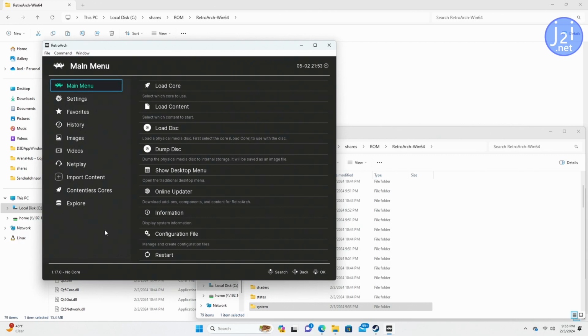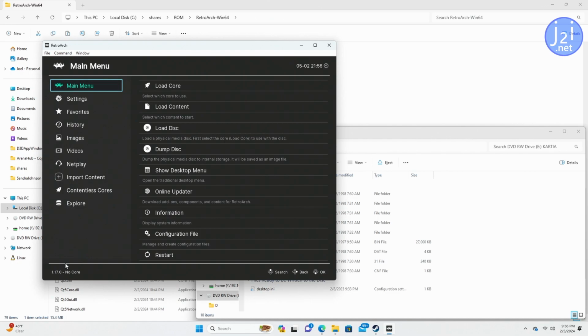Now, before I do anything, there's 2 things that you'll need to be able to do. One is you want to be able to take a disk and copy the games from the disk to an image on your computer. And let me find a disk that I might not have ripped yet. Now, RetroArch does give you the option to play directly from a disk. I'm not interested in doing that. If I did want to do it, then the load disk option would be the option to use.